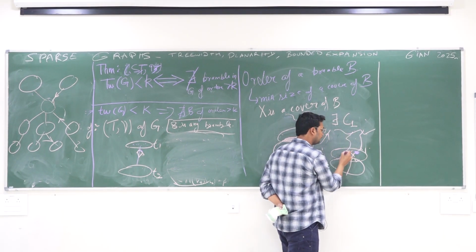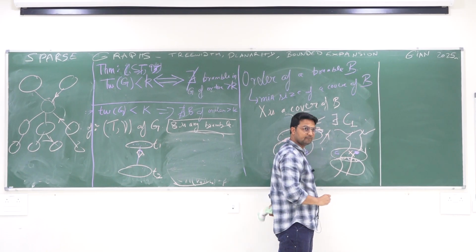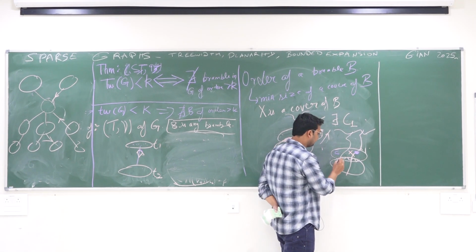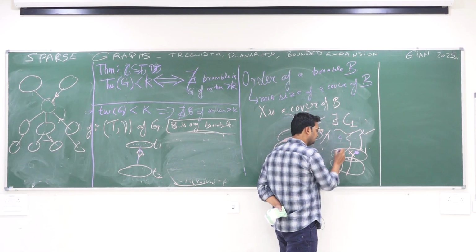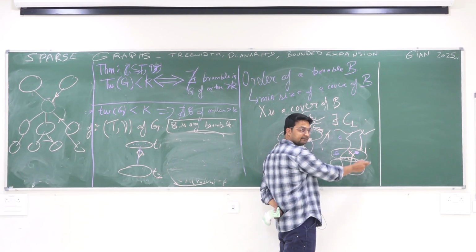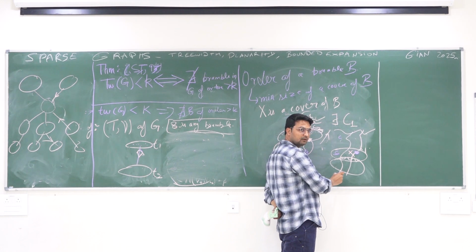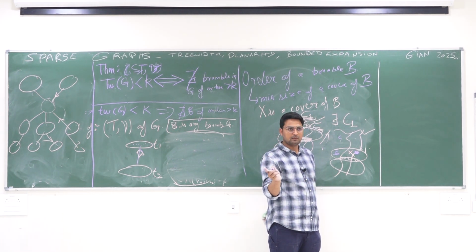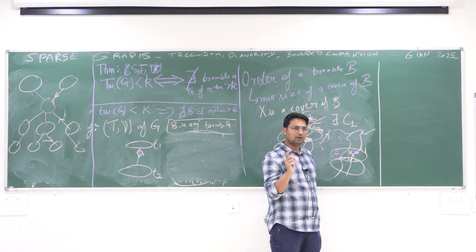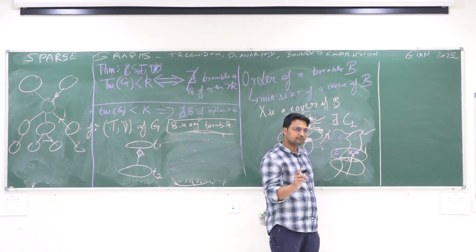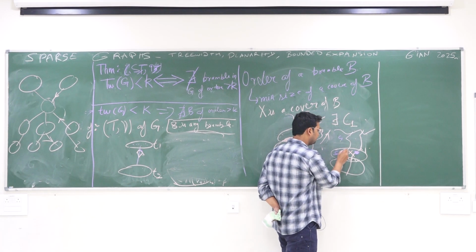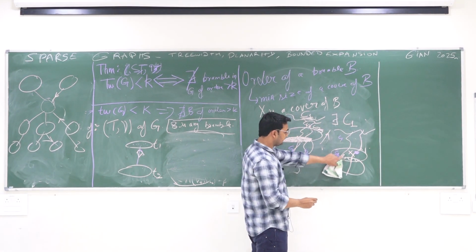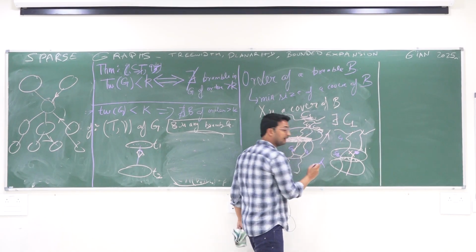Let's say C1 is not here. No vertex of C1 lies here. C1 could lie here, but C2, C3 may not lie above because they are in the intersection part. Let's say no vertex of C2 lies above the intersection. So C2, C3 can lie in the intersection, but C1 lies just above the intersection in the same line. C1 could be here. Then everything lies, and still I can orient in this manner.